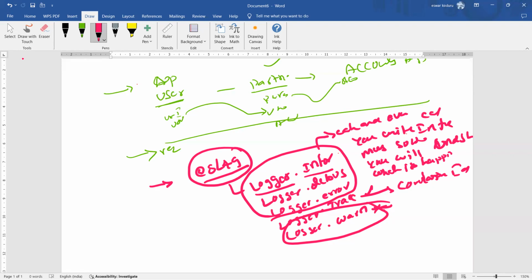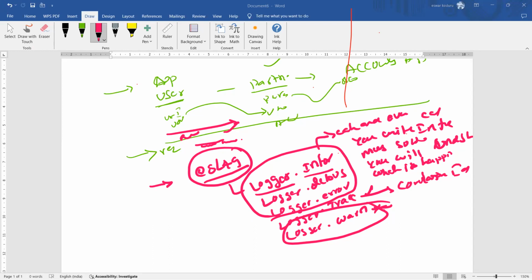An info message means, for example, when it sends the request to call the partner API, that is info. After that, we got the response from the partner. This kind of logs we can write in info messages.